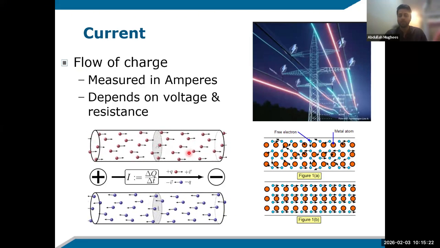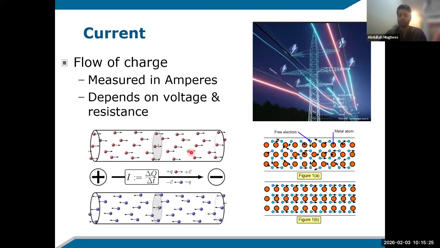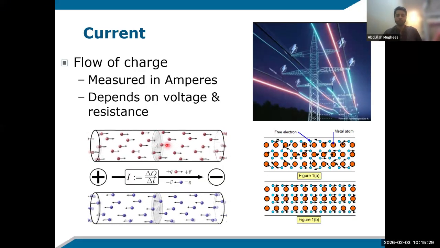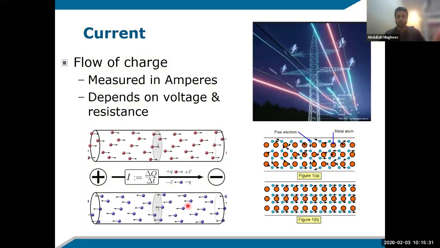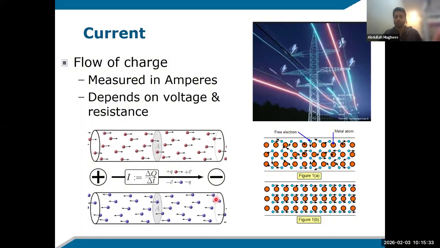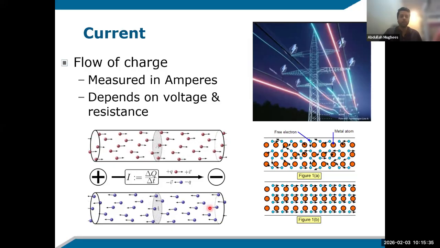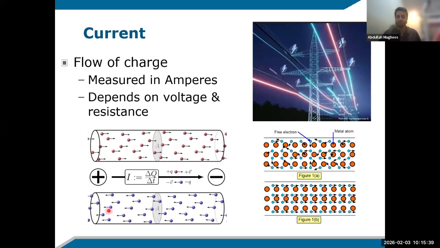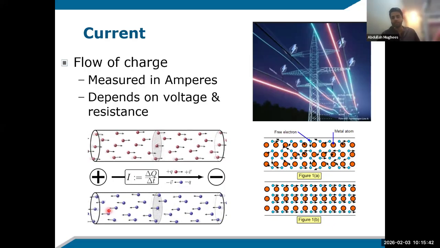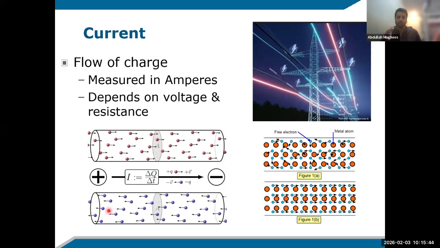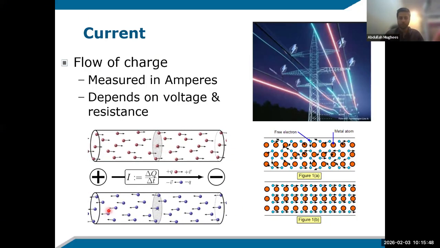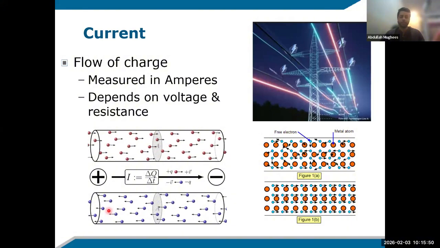So we would say, okay, there is a flow of current here. This flow of current is ultimately going to drive the things. And in the other picture, we also see that these little blue guys are all moving from the right to the left side. Again, it can go from left to right or right to left. If all of the electrons are moving in a certain direction, they are going to produce the current in that direction. Anyway, this was the basic concept.